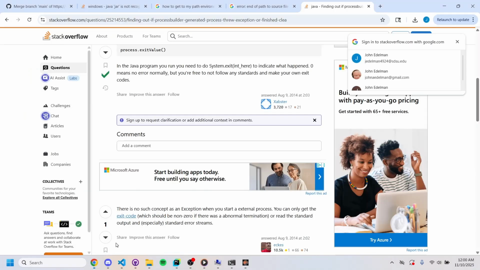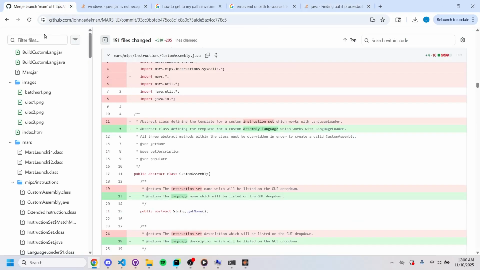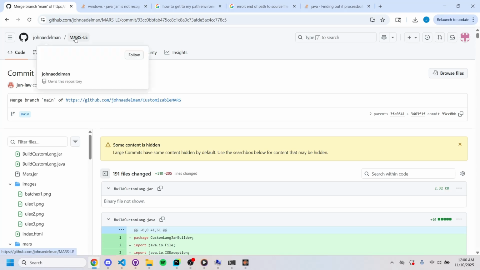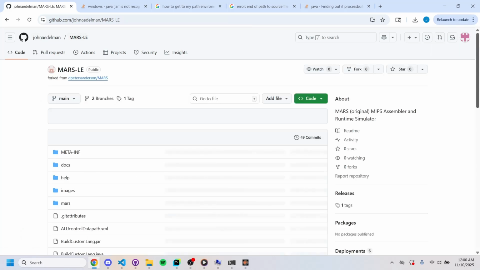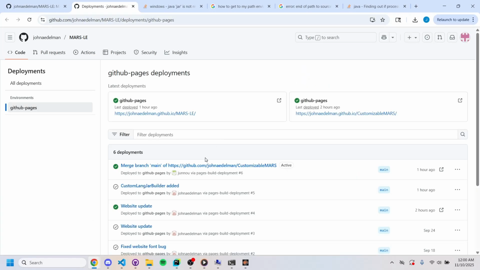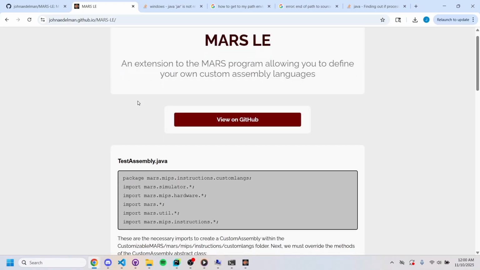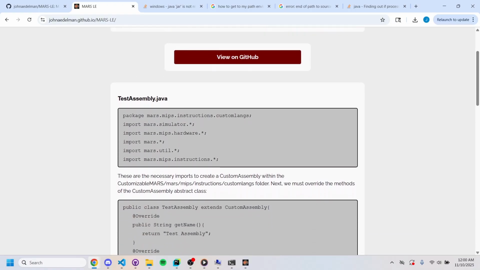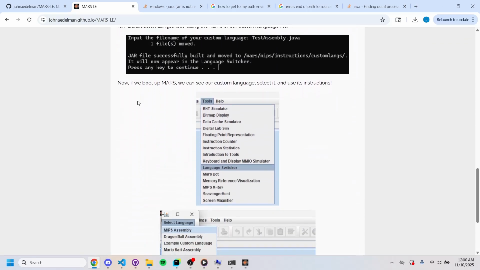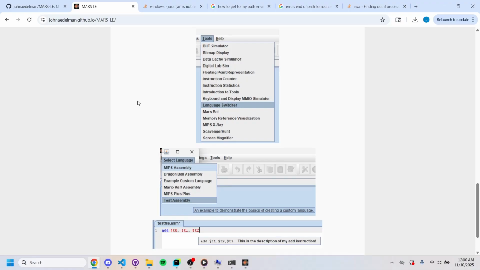And there's also going to be, it's a little rough right now, but ultimately there will be a website, which you can find on the GitHub page over here. Very early draft of the website right now. But this is going to be the comprehensive source of information about Mars LA.